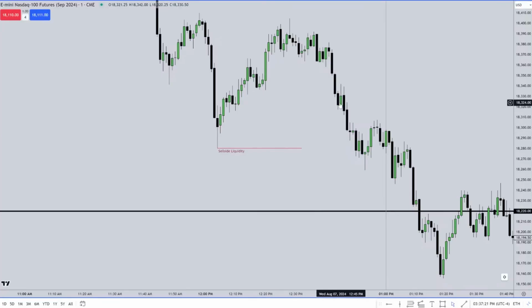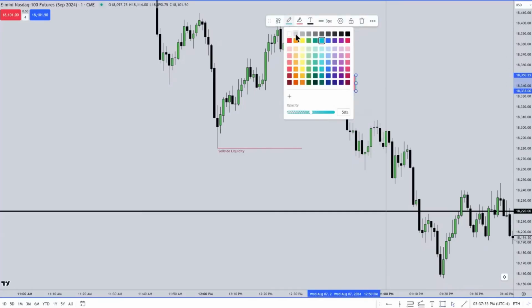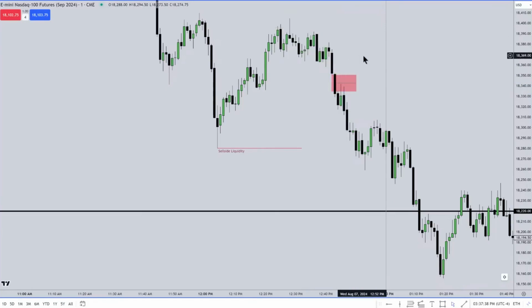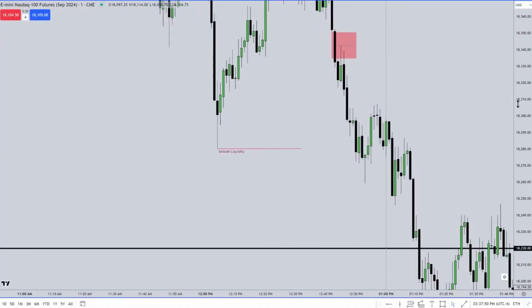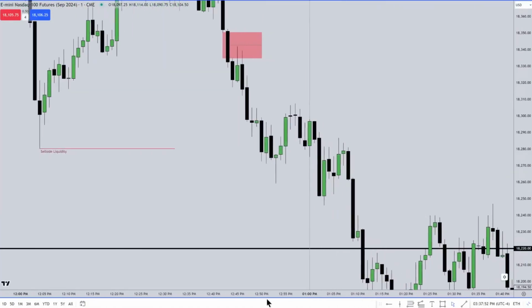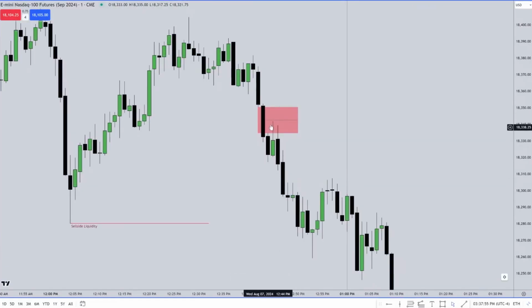Here, what I was looking at is I want to see, does it do this? Does it run up into this fair value gap there? That's this here. There's your fair value gap. And what is it doing there? Does it at least touch the consequent encroachment or midpoint of that gap? Look closely. No, it doesn't. It gets real close to it, but it doesn't. Let me see if I can make it a little bit bigger. See? It just falls short of it.